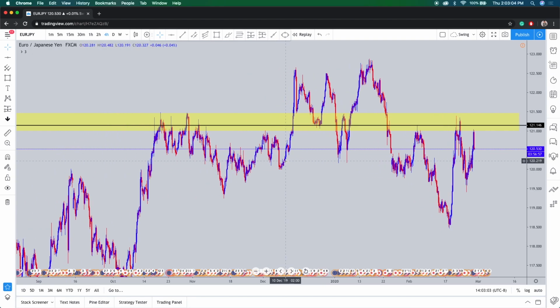And so that's how you get the zone, the area where price is going to react, and then you have that line to sort of help guide you through it, if that makes sense. I find that this gives me the most accurate representation of what's going on at that level and in the market.